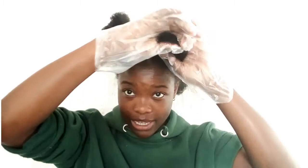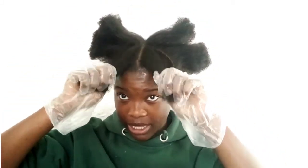Here's the dye. It smells disgusting. Yo, it smells like pee. Gosh. Anyway, so my hair is parted in, I think, 8 sections because my hair is quite thick. So I'm just going to start the application. I'm going to speed it up for you guys.